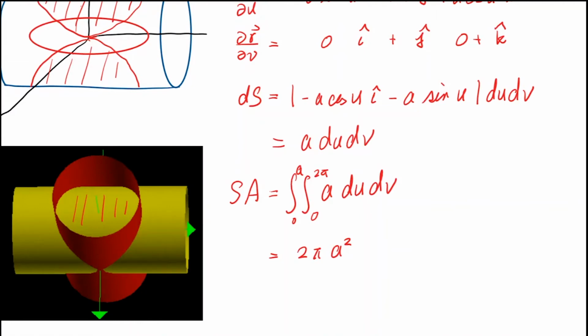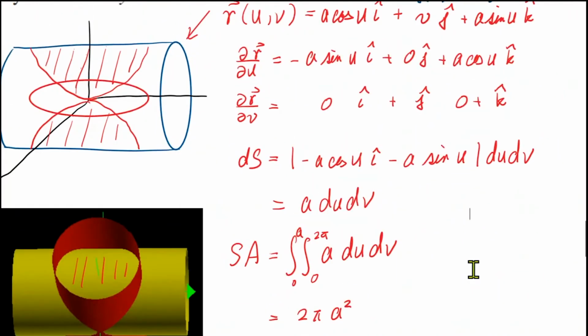I just checked the answer key and they got 8A squared. They did dy d theta, and their theta varied from 0 to pi over 2, and their y varied from 0 to A cosine theta. But what is their answer? 8A squared. 8A squared, so we're off by a factor of 4. 8A squared, there's no pi in it? No. There's no pi? There has to be a pi in it because this is circular.